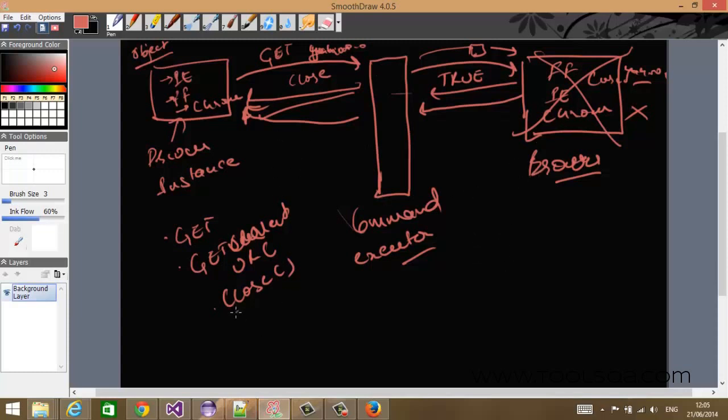Now after executing the close command, let me write it here. After executing the close command, if the browser window is closed, we cannot do any action. No actions after that.